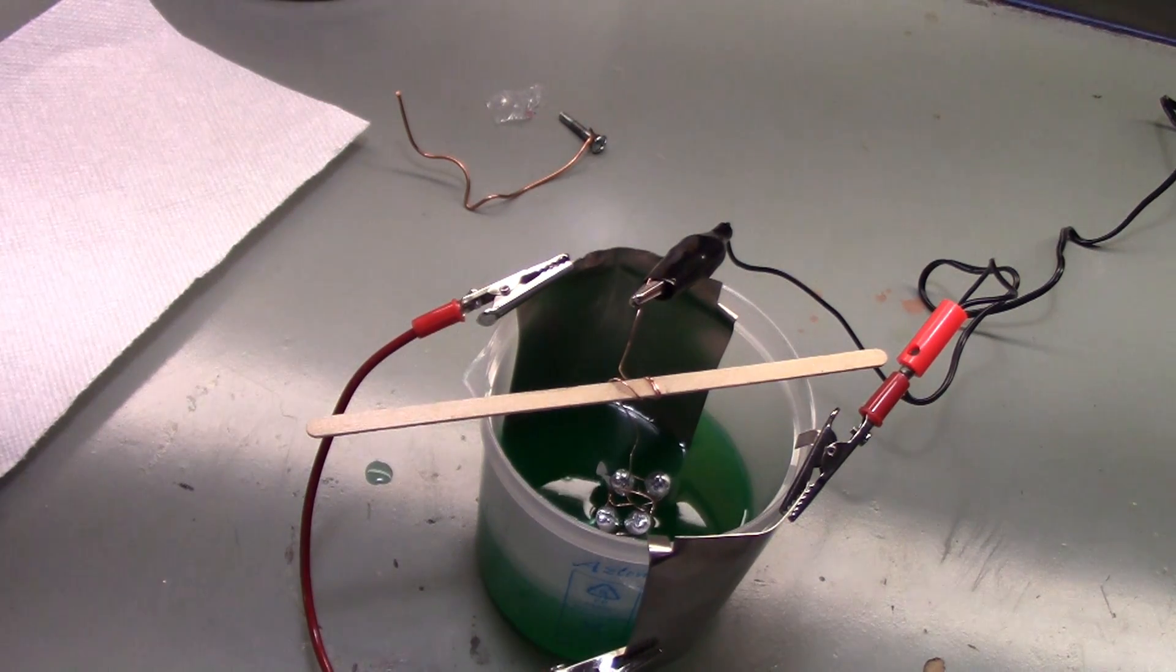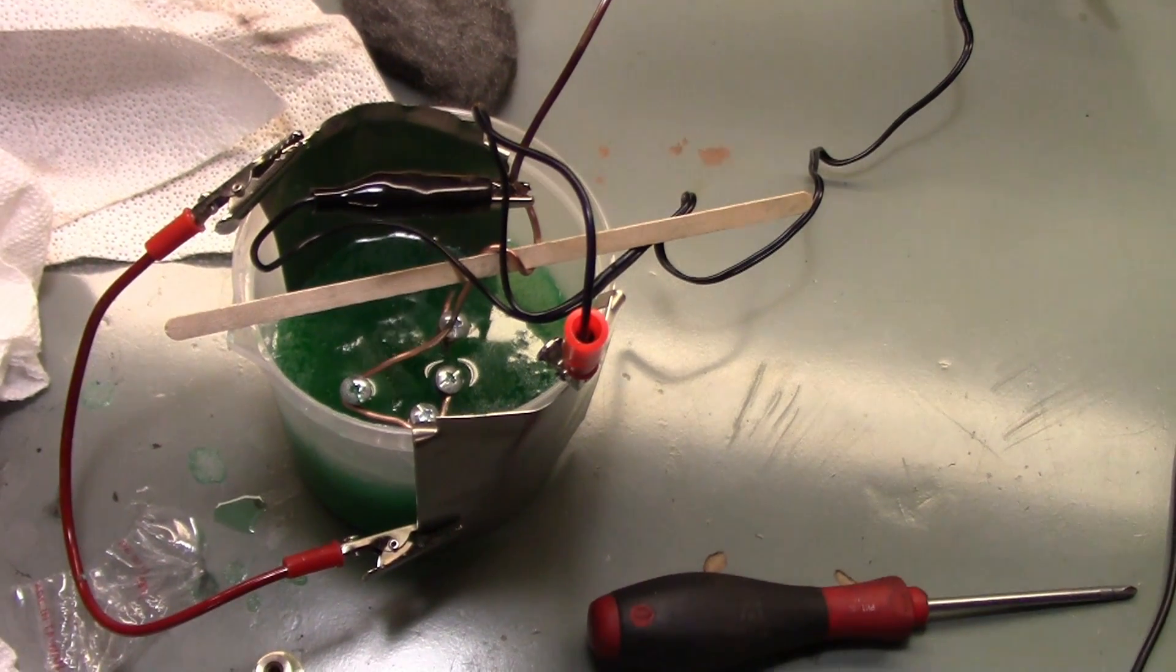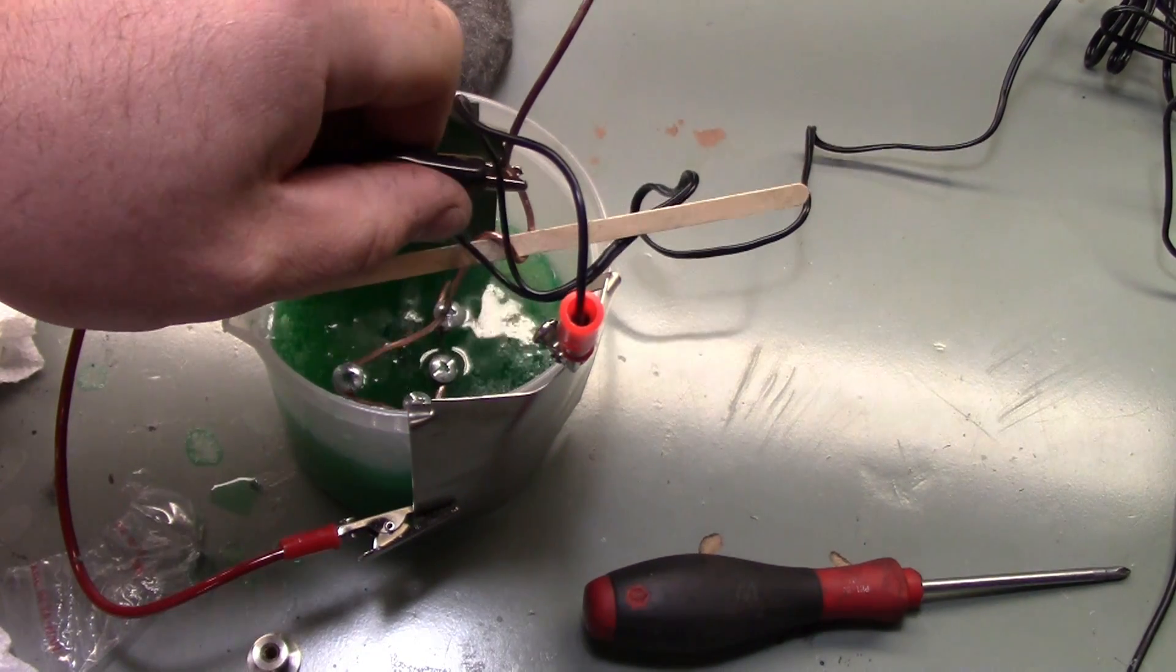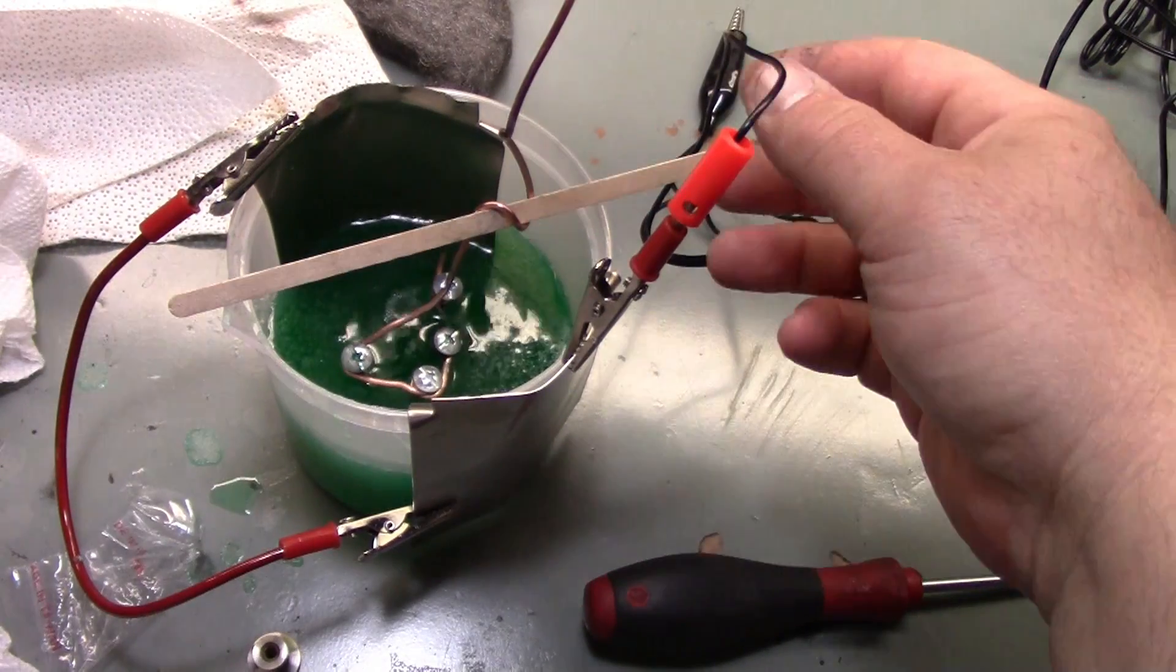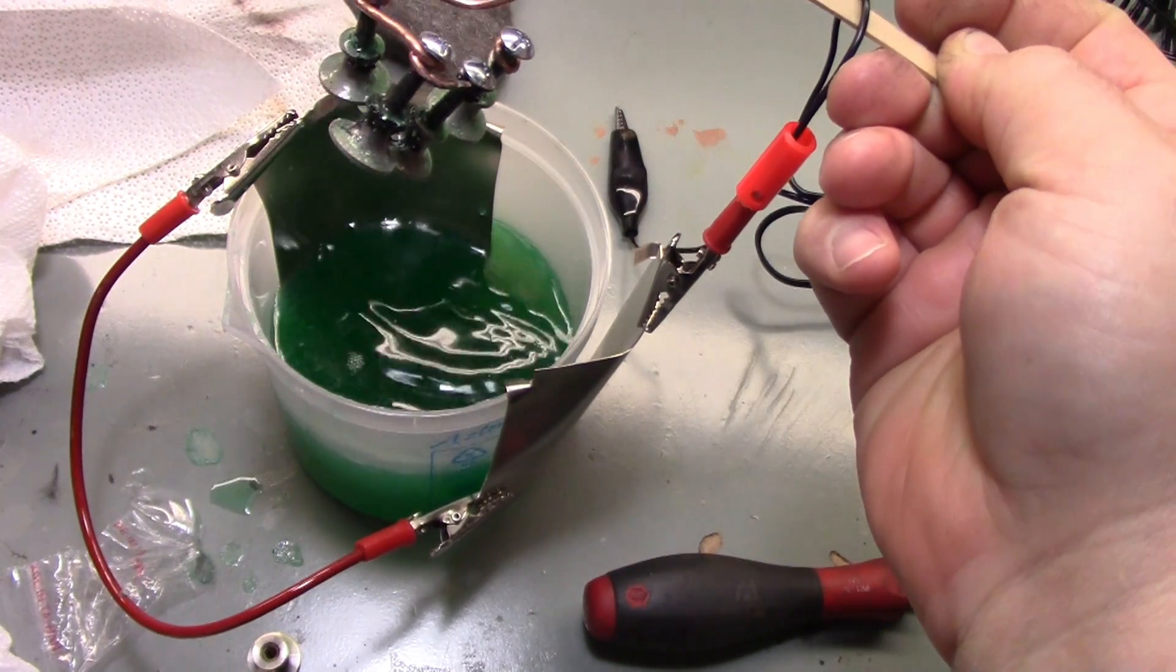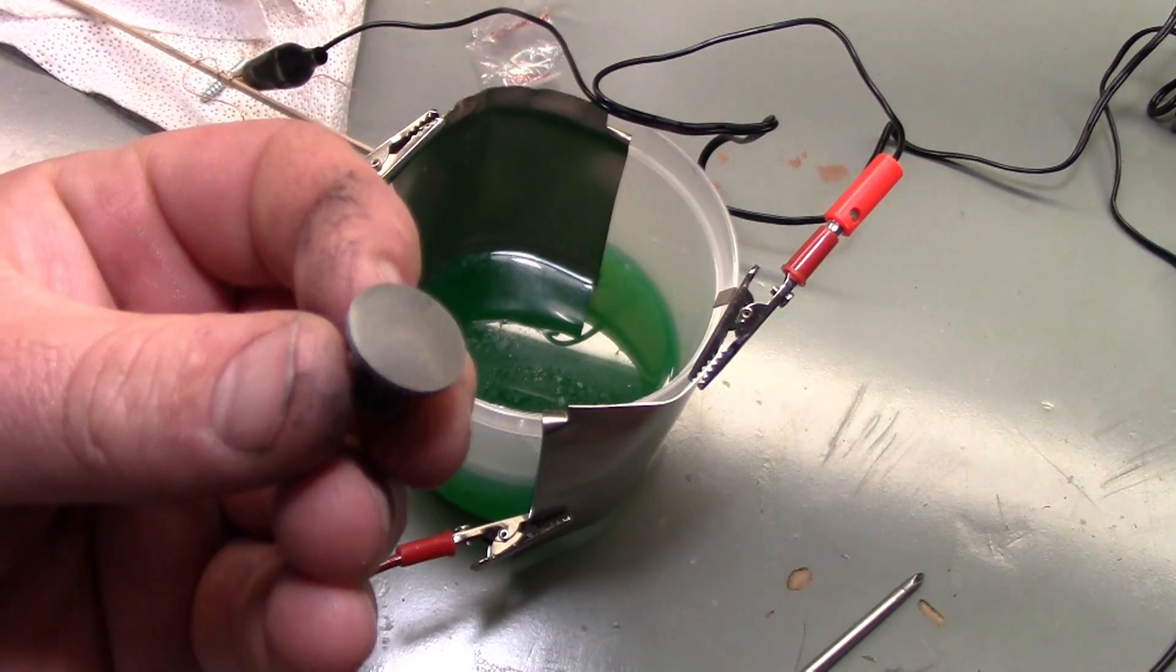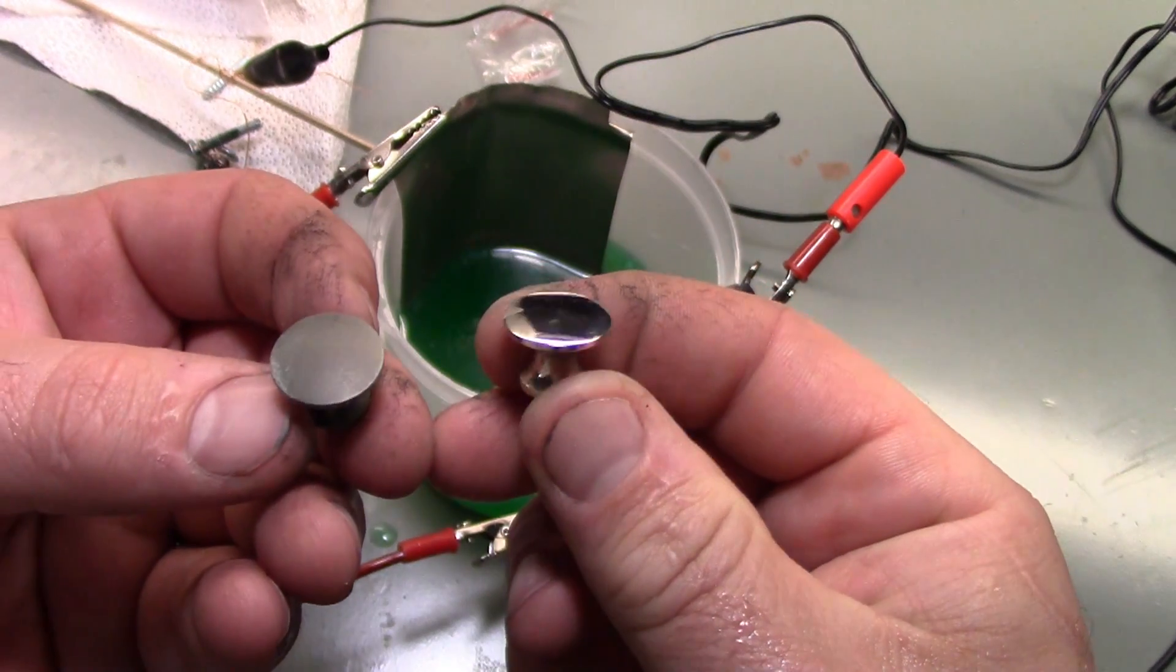Okay, so this is the second batch - that's why this is going to look a little bit differently on the electrical setup. But we're just going to unplug it and unclip, and we're going to pull these out and that's what she looks like. I'll run these under some water. Okay, so here's what they look like - you can see they're dull, and after a quick polish is your finished product.